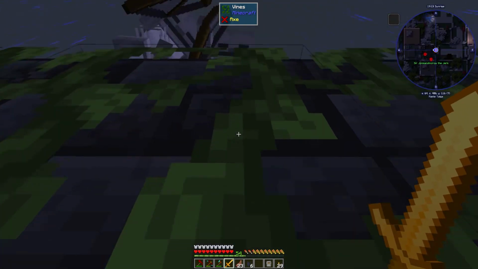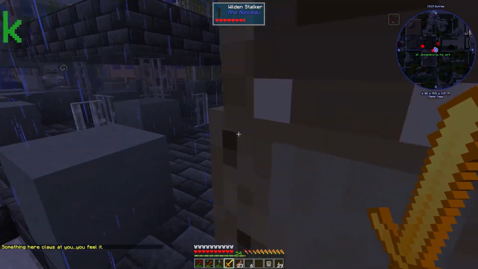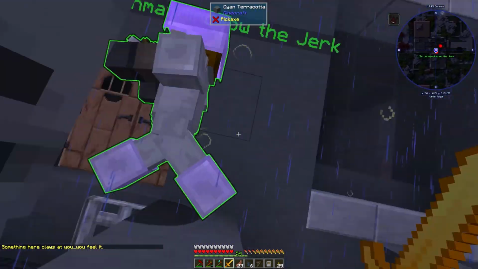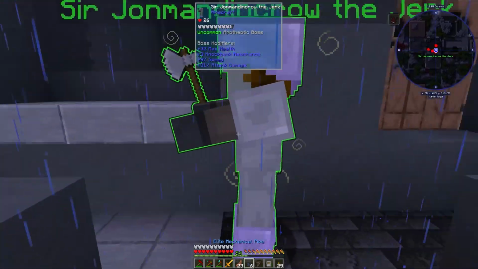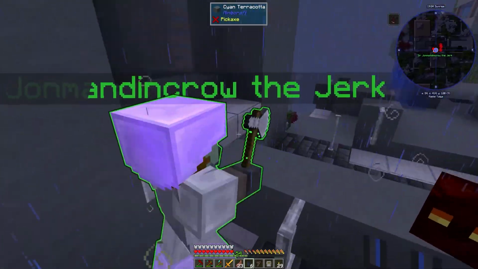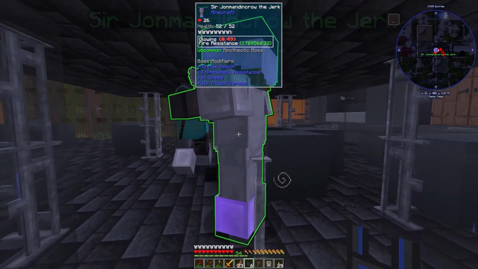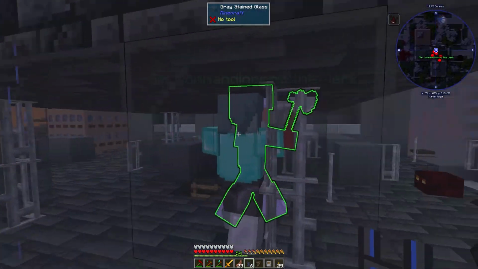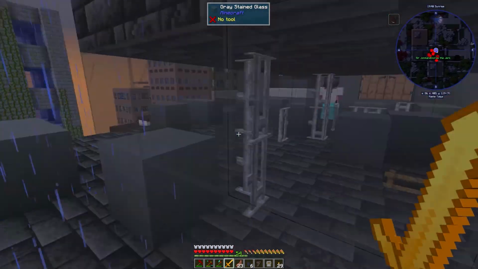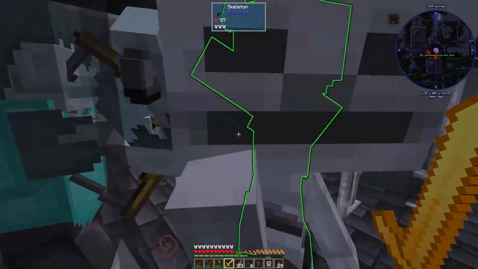Is the jerk a friend, or is the jerk not a friend? The jerk is a friend! Hello! Oh. Go away. You look a bit pale. Are you okay? You look paler than most zombies I've seen. Okay. Oh, he's fighting! He came to my rescue! Is he gonna win? Oh, there's a blaze up there. No, he's probably not going to win.